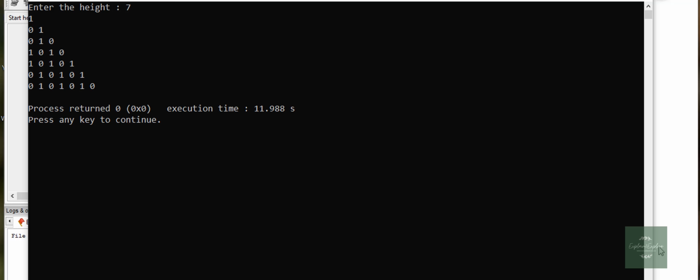Now in this video I am going to explain this pattern. The pattern or result is in front of you. We are going to print 1 0 1 0 1 0 in an alternative way. That means we are going to print all 1s and 0s alternately. For printing this we need two loops. One will be called the outer loop, another will be called the inner loop. I will explain the code in detail. I'm just giving an introduction to how this kind of logic can be designed.